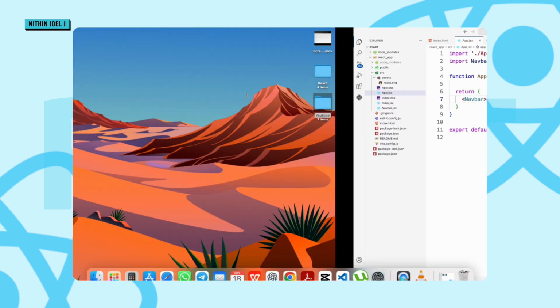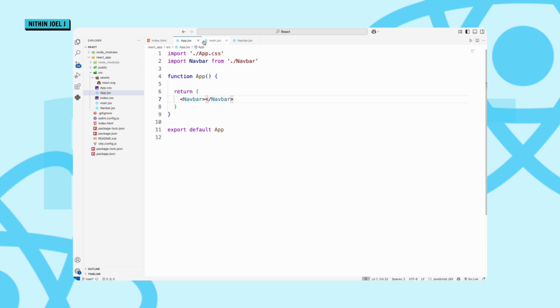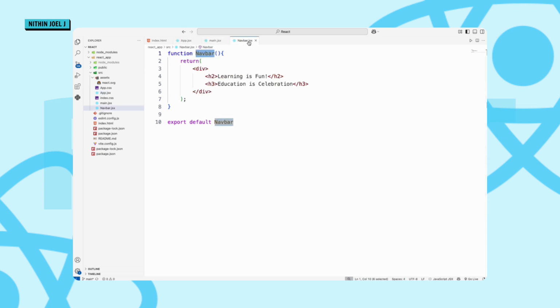So now if you go and check your application, you have this learning is fun and education is celebration, which we have created inside navbar.jsx. So first we have created a component which is navbar.jsx. So inside navbar.jsx, we have created a function which is named as navbar.